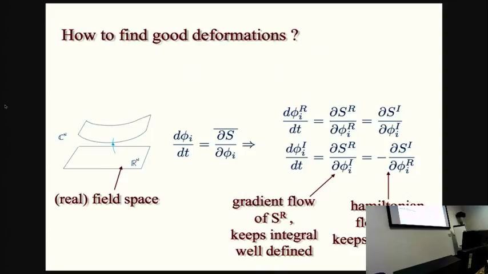So at all points of the flow, if I take the whole real space and I deform according to the flow, I'm going to find a different manifold where the integral is perfectly well defined. So I never leave the region where the integral would have a different value. So if I follow the flow, I guarantee that you find a manifold for which the integral is the same. What's not obvious is that the integral is any easier. So that's going to require another slide.